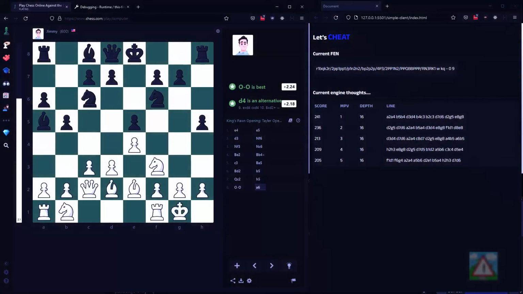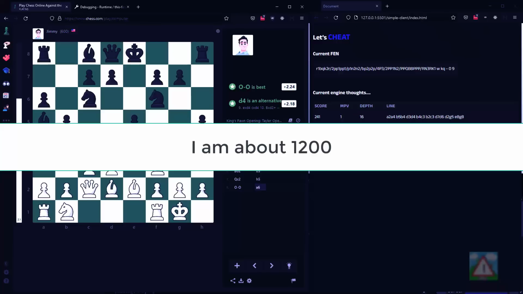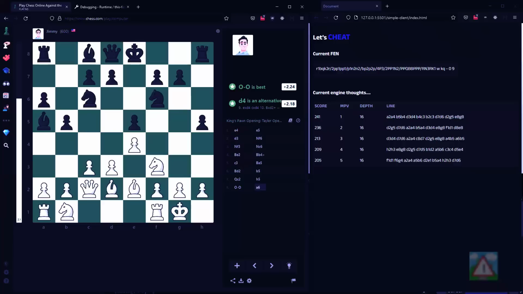My own real-life online chess rating on Lichess is about 1200, which means I'm very, very weak and I'm certainly not cheating. And I want to be really, really clear before going on, I have absolutely no interest in cheating. I can't imagine anything less fun when playing chess than using something else to play the game for you and win the game for you. It seems completely pointless. However, given recent events, I do think it's worthwhile to show you, especially if you're not a programmer and you're watching this, just how easy this was to build.